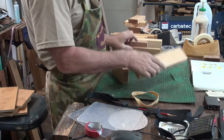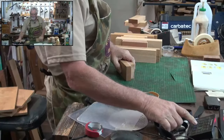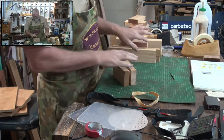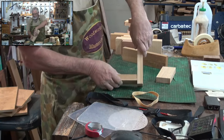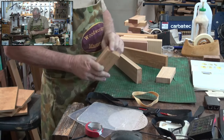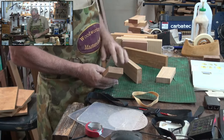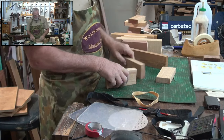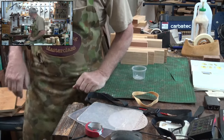But what I suggest, because this joint we're using, it's called a butt joint, where it just butts up to a piece of timber like that, it's not a very strong joint. The reason being, when you put glue on this end, the fibers will suck all that glue up, and then when you put it onto that, you haven't got much glue there to give you a strong joint. So, I'll show you what you can do to overcome that problem.